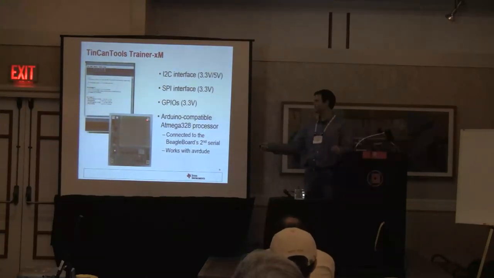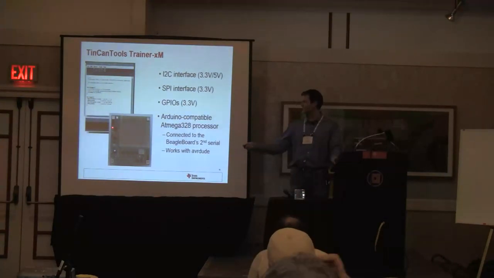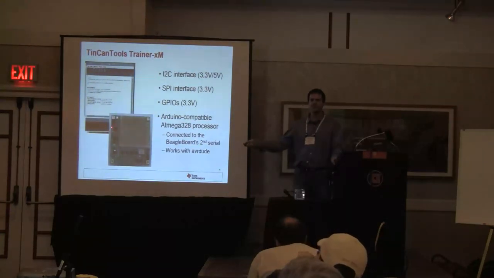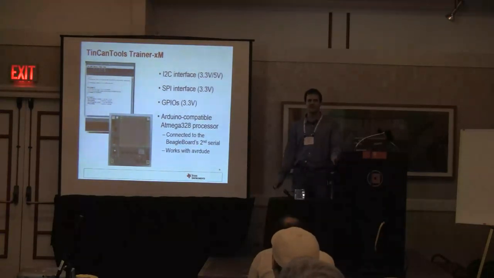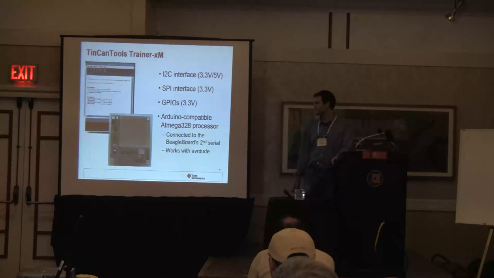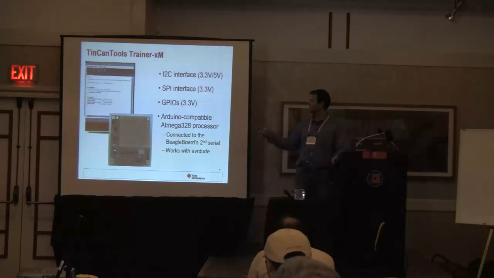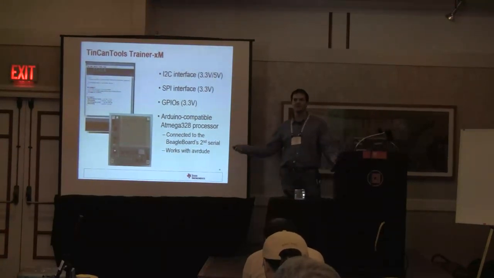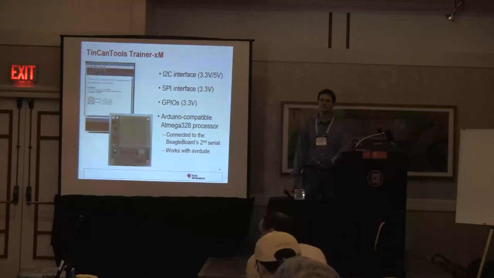Yeah, so if you do need 5 volts, you can go through the Atmel microcontroller on the board. That's what's right here. You can run that at 5 volts or 3.3 volts and have the I/O for that do SPI there. And then you'll have the serial port that's connected up to the DM3730 or OMAP processor on the BeagleBoard. So you can do SPI at 5 volts, it's just not directly to the OMAP device. Good point. And the same goes for the GPIOs. You could use the Atmega GPIOs to do 5 volts.